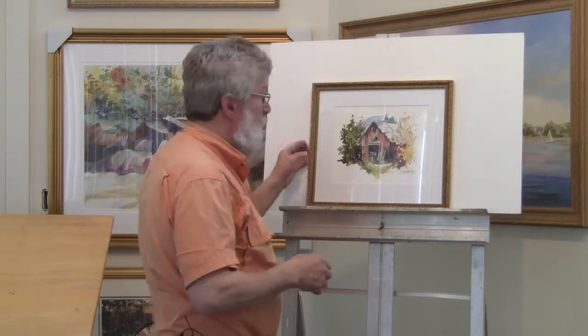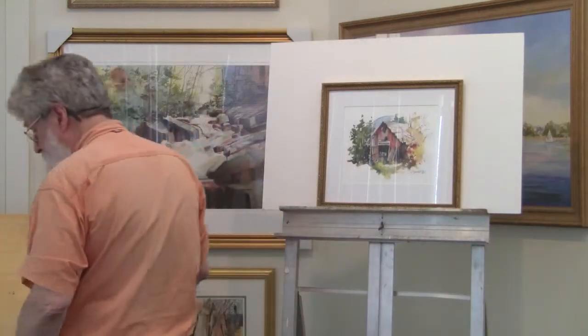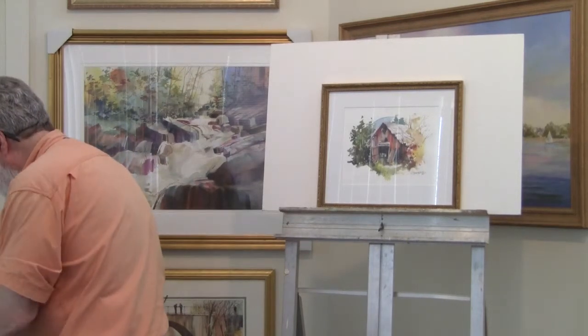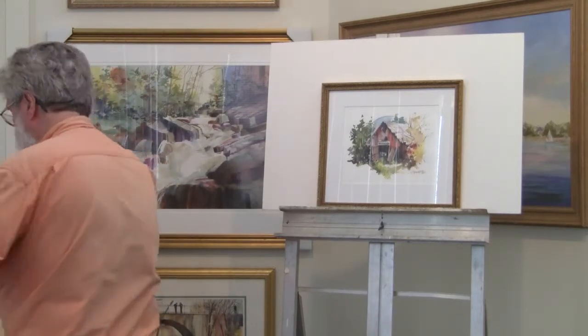I'm going to take you through another set, so you understand a little bit more. This time I'm going to take you through the sketch and the black and white value and then into the color piece. So if you don't mind, I'm just going to move this off. Hang on. Well, here, I'll tell you what. I'll leave that there for some interest. Let me get my sketch, and then we'll start with the basic sketch and work from there. How's that? Okay, so let's do this.